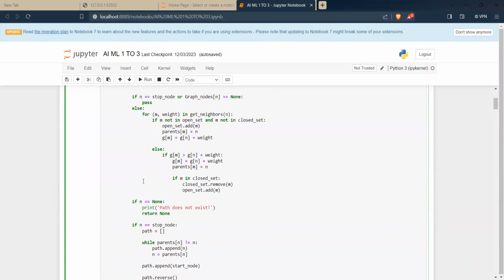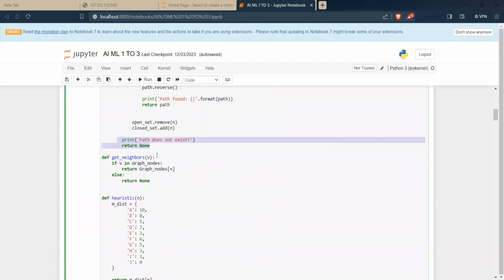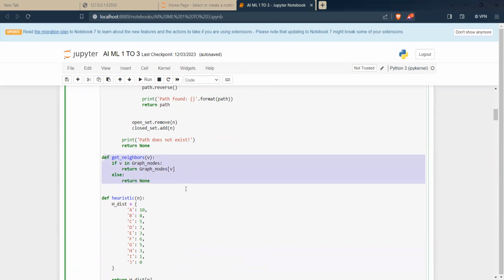Next, we print that path doesn't exist if there is no path from one node to another, and return none. Then this is the definition of the get neighbors function. It will just return the neighbors of the particular node that we passed to this function. Otherwise, it will return none.